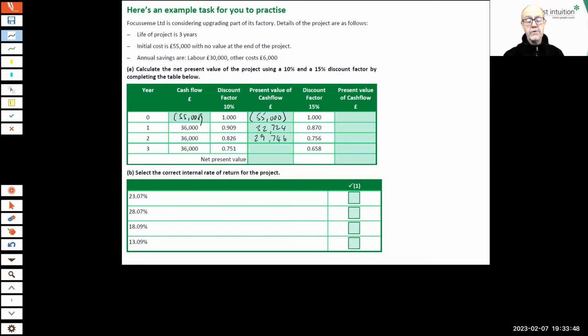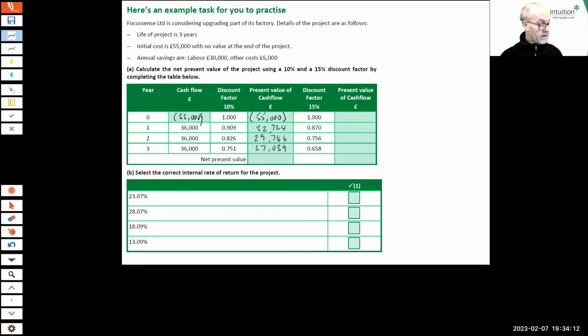Put 36,000 in. I do equals once, I do equals twice, I do equals again. And in an exam, this will save me a lot of time and protect me against a lot of potential keying errors. If you have a Casio, they do that. If you haven't got a Casio, I don't know. Hey ho.